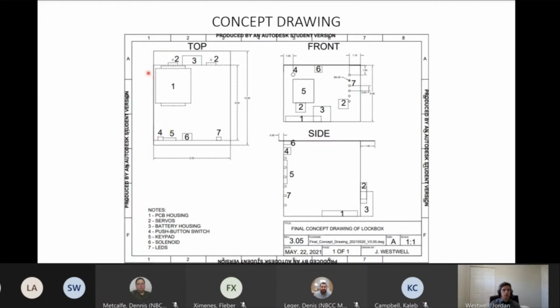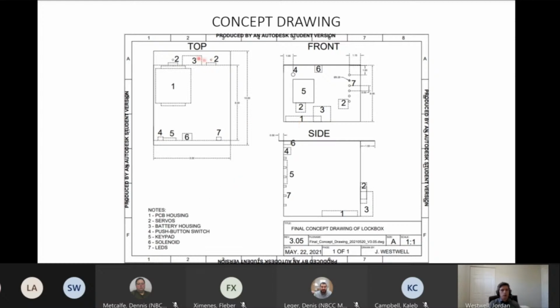On the top left, you have the top view from the lid. So position number 1, as you can see, all the positions are down here. It's the PCB housing, and it holds obviously the PCB and the wires that run along the walls to the components that are attached. So the servos are on the back, on the outside of the box, as you can see on the side view, and they have a piece of fishing line that's hooked onto the top of the box here, so that when the servo motors pull down, they'll pull this wire down and lift up the lid.